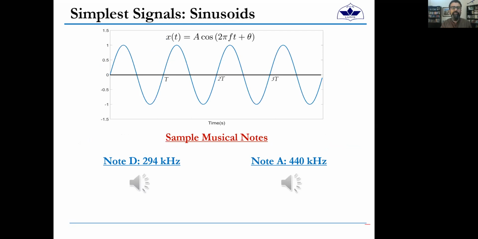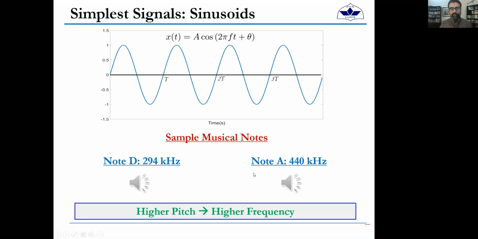Okay. So let me just start out with a simple sinusoid, right? This is a sinusoid that we've dealt with in lab 3 as well. And sample musical notes are actually tones. So note D, for example, is 294 kilohertz. Note A is 440 kilohertz. And of course, this is something you will all be familiar with already. This is note D. And this is note A, which has a higher frequency. So we know that the higher frequency somehow has associated with it a higher pitch, right? And that's something we've tried out already in lab number 3. So in this sinusoid, as the frequency goes up, the pitch goes up as well, which is audible to you, which you can perceive as well, right?